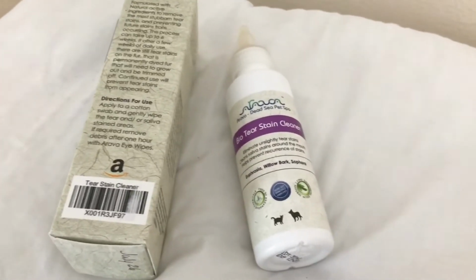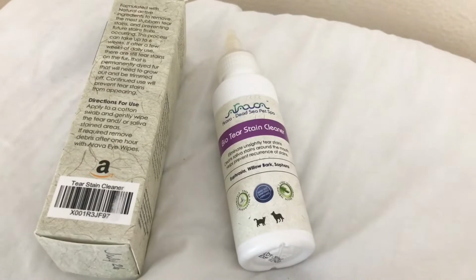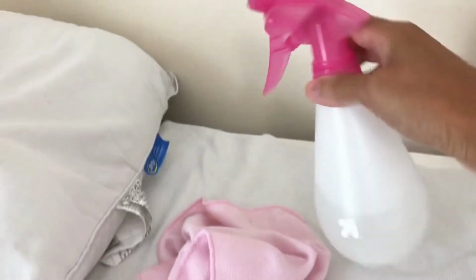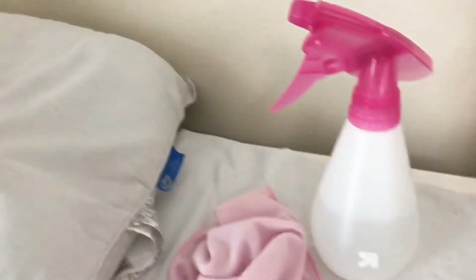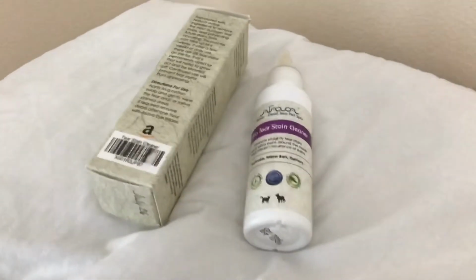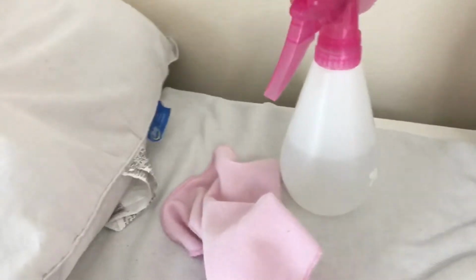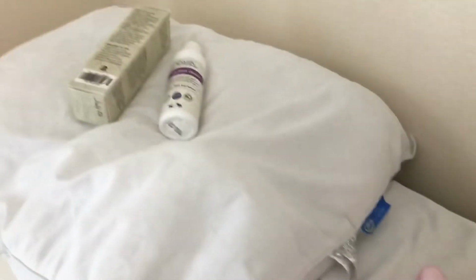What I've been doing is, after I apply this in the morning, I let it sit on her face all day. Then at night, when I brush them again, I take a fresh baby washcloth and spray it with my water bottle. I'll even get as close to spraying her lower cheek as I can, where it can wet the stain a little bit, because this will dry up on her face pretty hard. I rub it and take my face comb and start cleaning off any of the buildup or debris from when it was drying on her face. Then I dry her face, and she's ready to go for the next morning. So that's kind of what we've been doing.